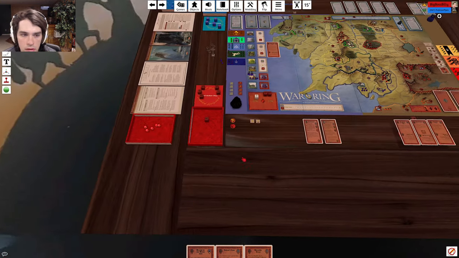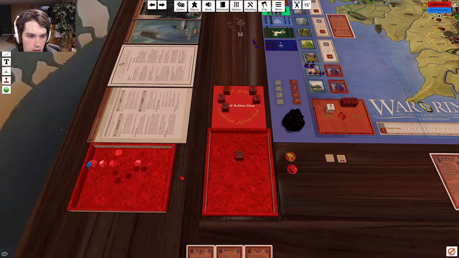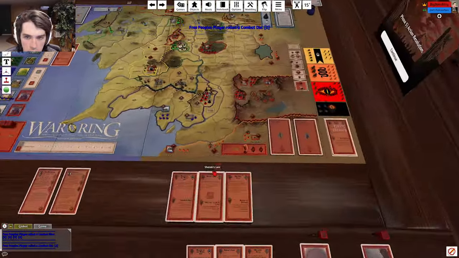No cards. 5 dice, 5 rerolls. Hit on 6s. 1 hit. And here we go again. 1 hit. Come on, baby, get some damage. Nice. Three. You take 1, I take 3.